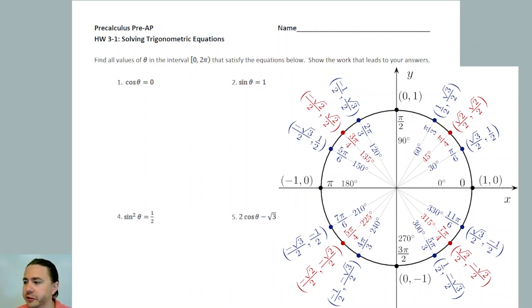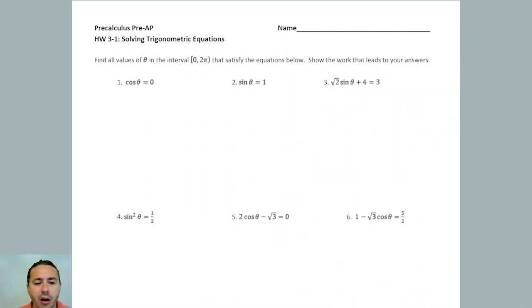So for this first section, we're trying to find all the values of theta. So we're solving for theta, only on this interval, though. What's really important here is that we read the directions carefully. This is really what we want to look at here, this interval. So we're finding the values of theta on the interval 0 to 2 pi.